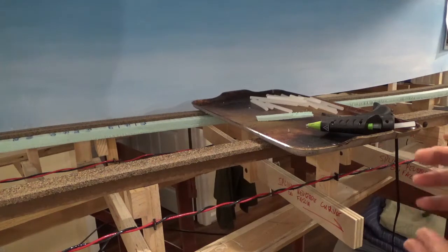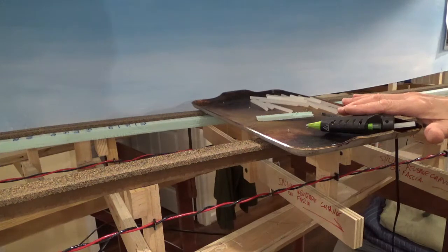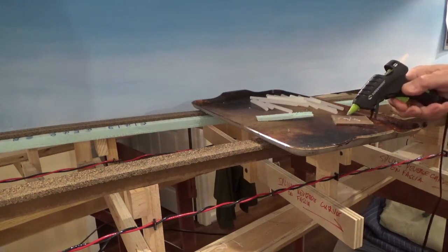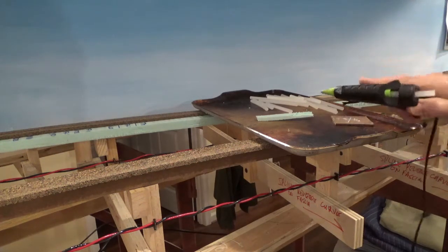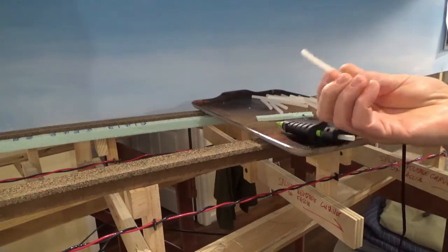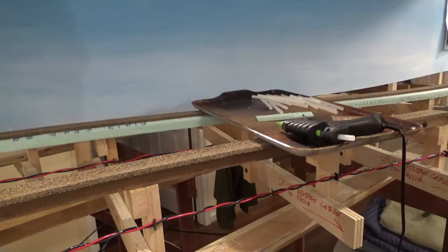Okay, we're ready to start gluing the XPS foam to the side of the sub-roadbed. Now, I've had my hot glue gun set on the high heat setting, warming up for about 5 minutes, so it's all ready to go. You can see that when you pull the trigger here, a bead of glue comes out the end. The glue comes in these sticks, and they feed into the back. I'm sure a lot of people have used a hot glue gun before. It's basically a wax type adhesive. The one thing you have to realize about it is as soon as it hits the masonite on the side here, it's going to start cooling and setting. It'll set up very, very quickly.